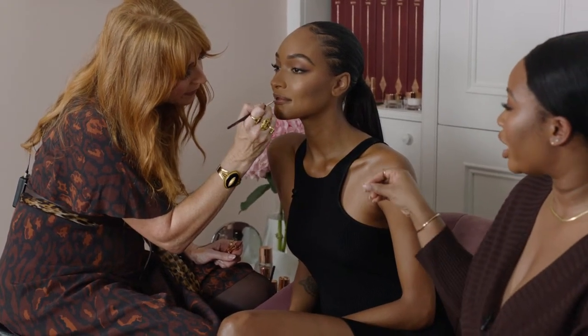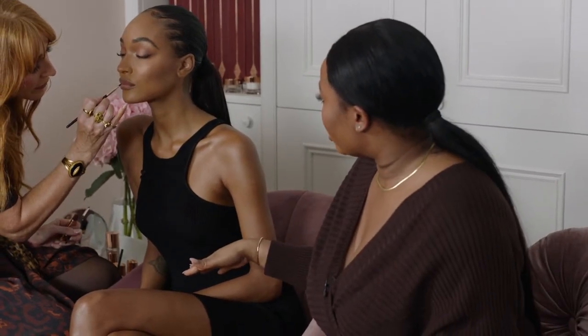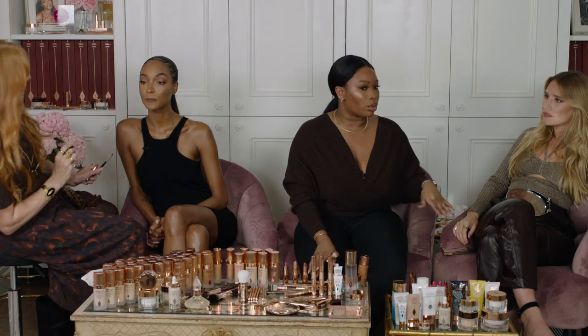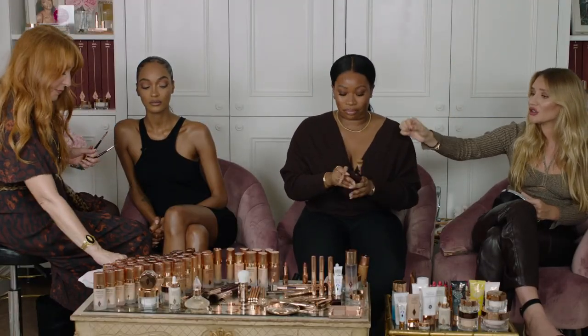This is such a huge tip, especially for people out there who feel like they can't wear a nude. You were saying this, Jourdan. A lip liner is going to be your saviour. How many deeper skin tones do you see who say, I don't touch nudes, I don't know how to wear them? And you're just like, babe, you're not using a lip liner. A lip liner will change your nude completely. I was surprised that nude suited me so well, Cover Star. I literally thought, no, that's not going to look good on you, babe. And with the right lip liner, it looks so good.